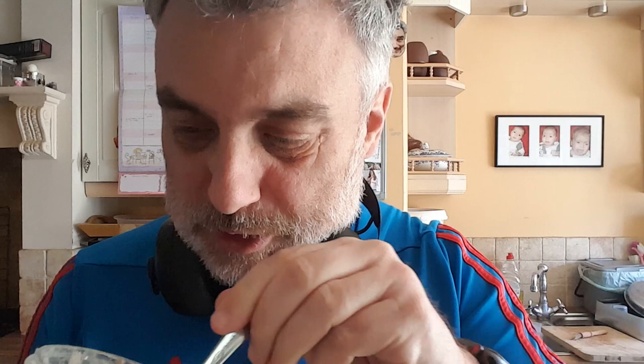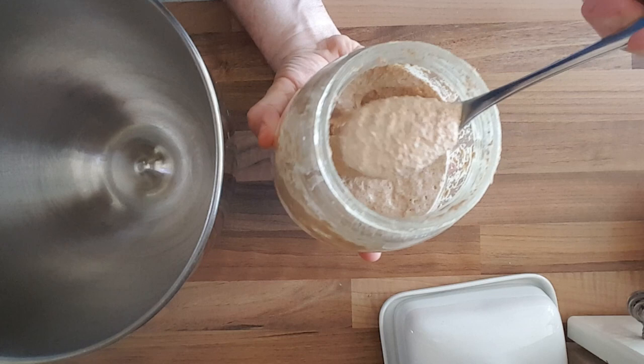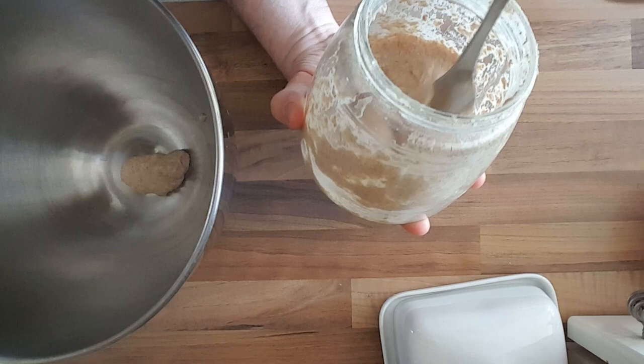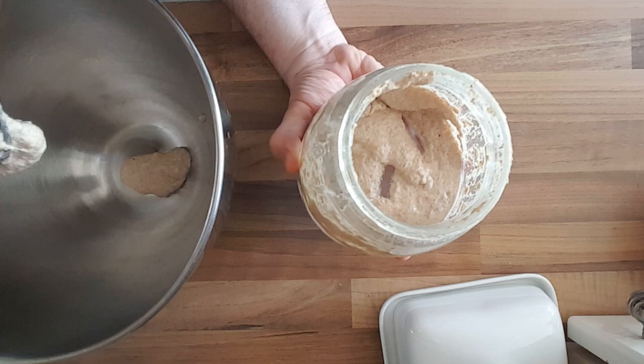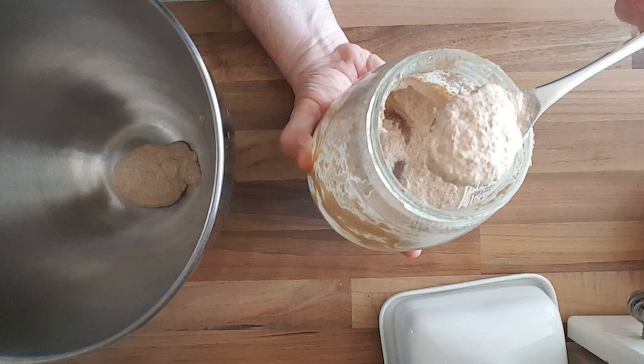So what I do is, it's supposed to be about 25 grams of starter, which is about a couple of spoonfuls. I used to measure and all that stuff, but I don't really do that anymore. So I'll tell you what, let's put this camera down. Okay, so we have a nice big spoonful of bubbly frothy starter and we put it in our mixing bowl. Couple of spoonfuls, it's about 25-35 grams, something like that. Obviously you don't want to put too much in because you need some left over to keep feeding. I'm going to put a little bit extra in so I don't have to do any discard, and I'll just refeed this starter now.